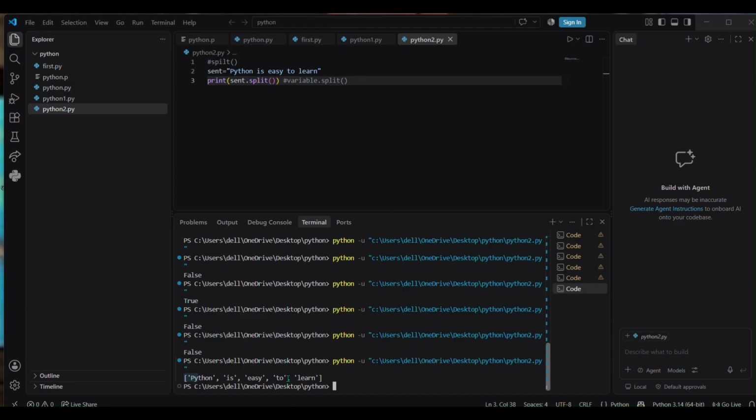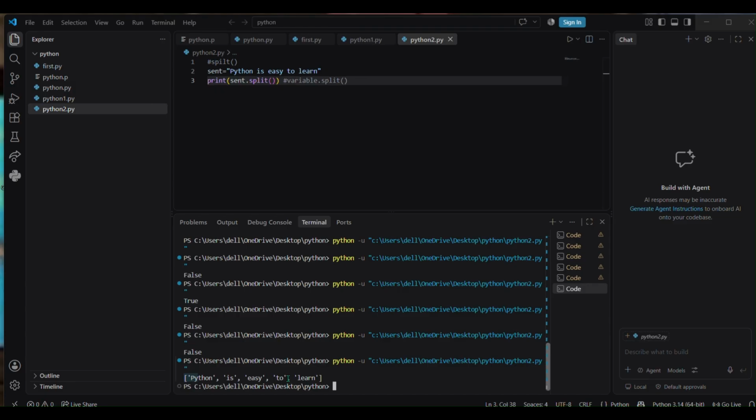Right. So basically what the split function does is it breaks one string into multiple pieces, and a real life example in which it is used is reading CSV files, processing names, and word counting. Right. So practice the first 10 string functions correctly.